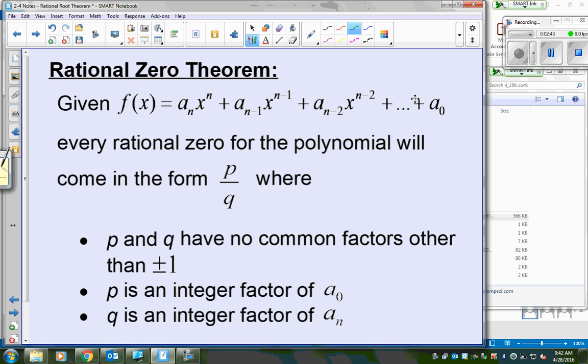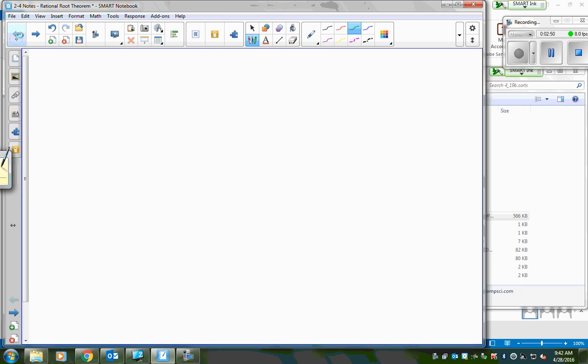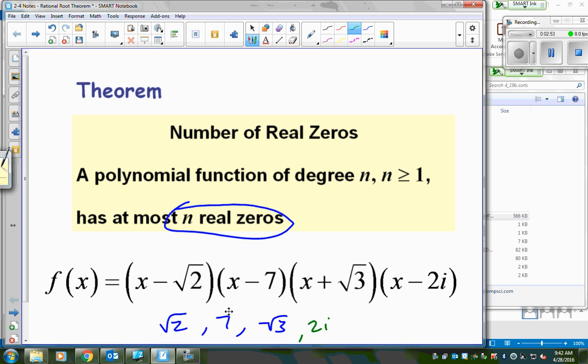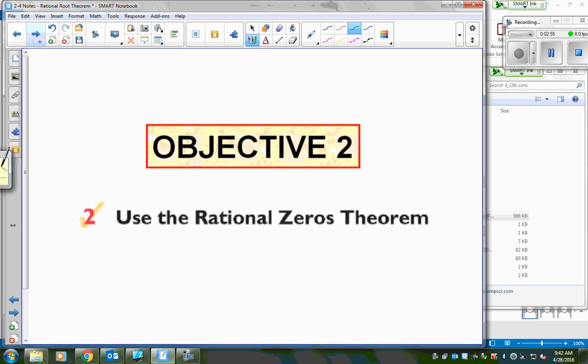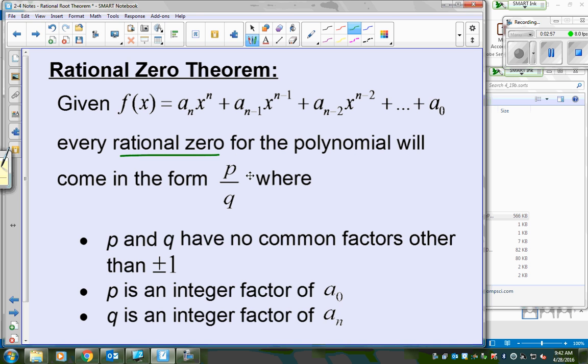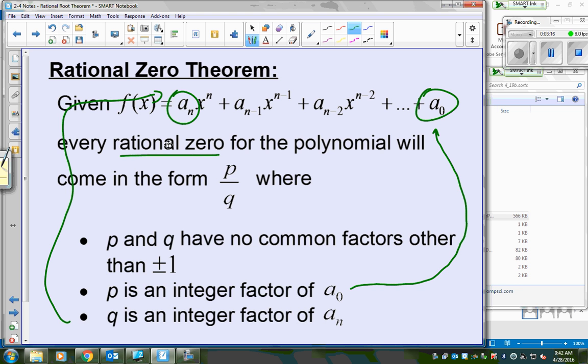It says if you have a polynomial, then every rational zero, and notice it only speaks to rational zeros, it says nothing about any imaginary zeros or irrational zeros, just the rational ones. But if it does have rational zeros, then they can all be expressed as a ratio of 2 numbers. And I would draw these arrows. The letter P is irrelevant. The point is, that's one of the factors of the constant, whereas the denominator is a factor of the coefficient. That's always going to be true.